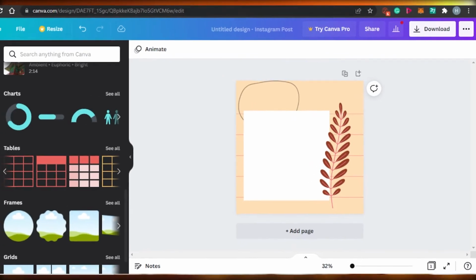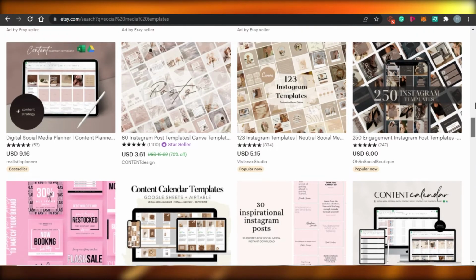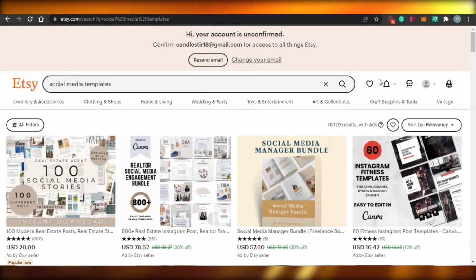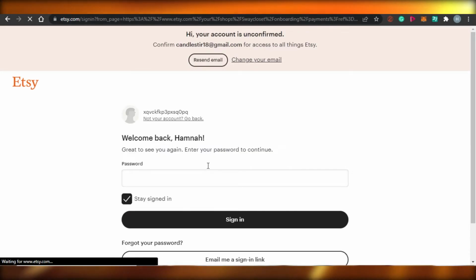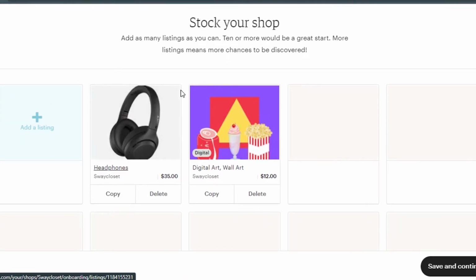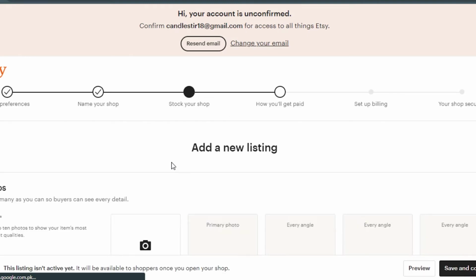So now you have created the product on Canva. The next thing you need to do is simply go to your Etsy or any other platform and list your product as a digital product. For example, if I want to add this product, I will simply go to my Etsy shop manager and create a new listing. For instance, I have opened up my Etsy, and now I will click on add a new listing, and then list the product that I have created. It is going to be a digital product, and I will be selling it digitally. So this way you can add any of your digital products to your Etsy and sell it online.